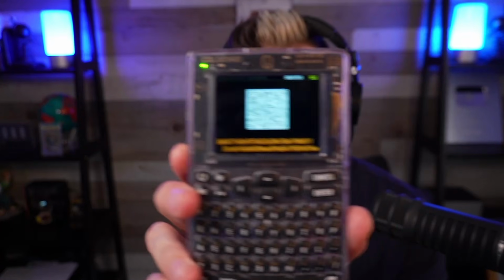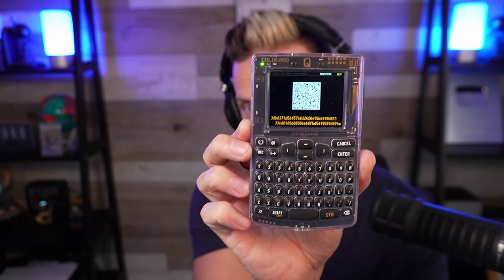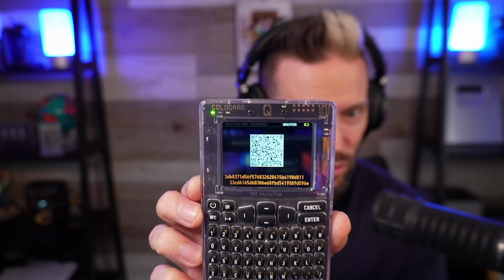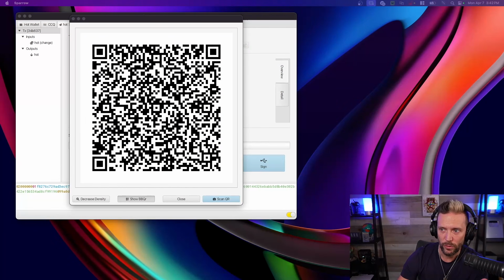This new QR code that it loads up here is the approved. Oh, if I can see it. This is the approved transaction. So it's me saying, yep, I sign off on that. Absolutely. Here's the proof that I'm allowed to send it. So that's what I'm now going to do here in Sparrow. With the original QR code, it gives me a blue button that says scan QR. So I'm going to scan what's on the Coldcard now.